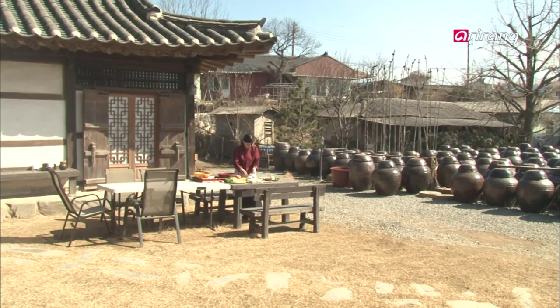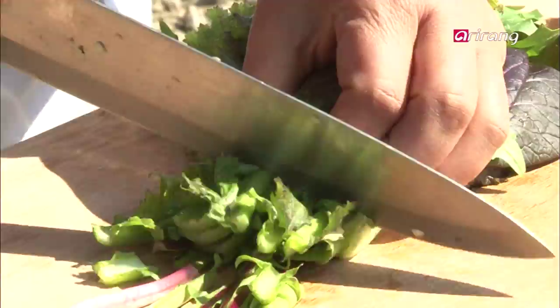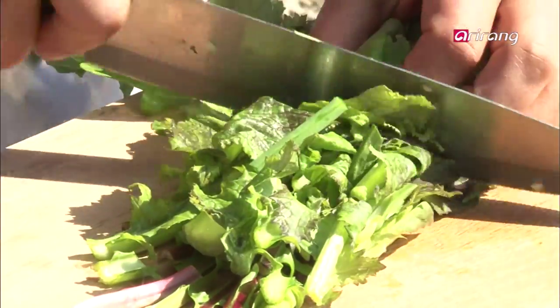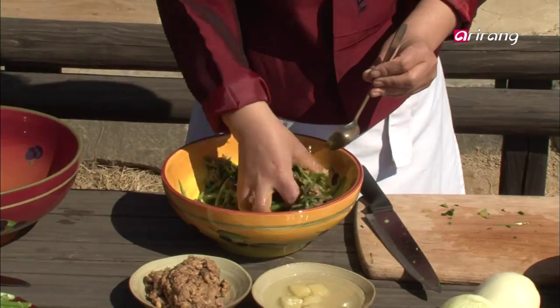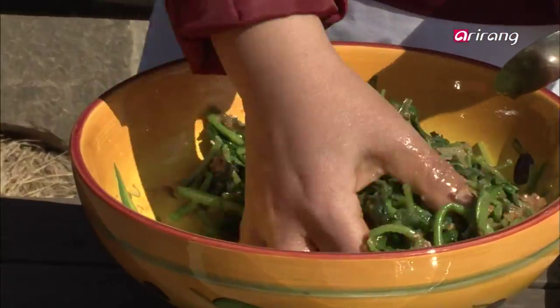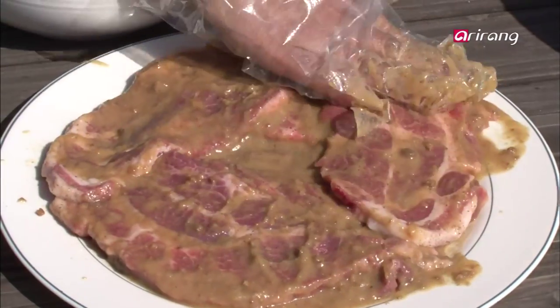The sun signals it's time for dinner. Time for me to prepare some treats for the neighbors who help throughout the day. The dishes served are nothing out of the ordinary. They are basic, but anyone who samples our simple dishes instantly falls in love with them.